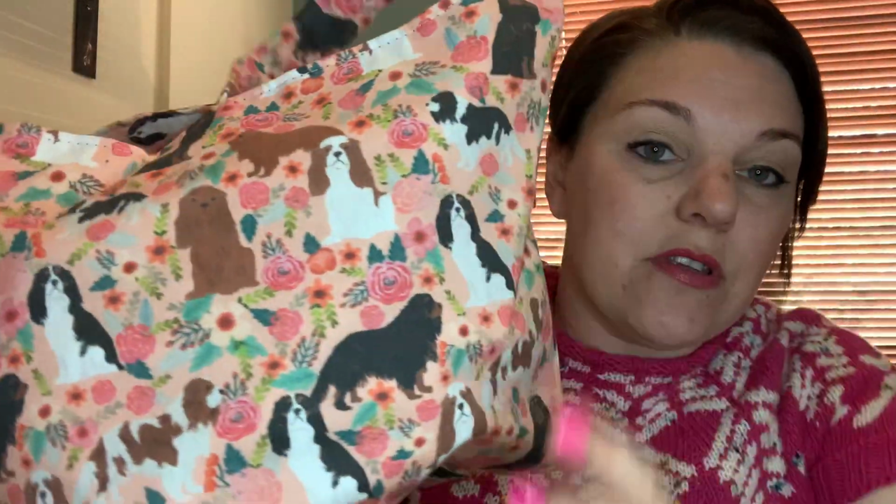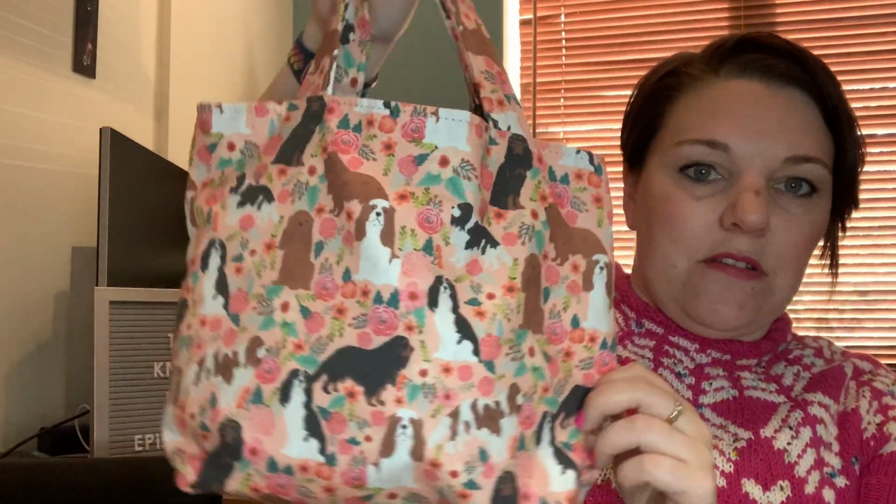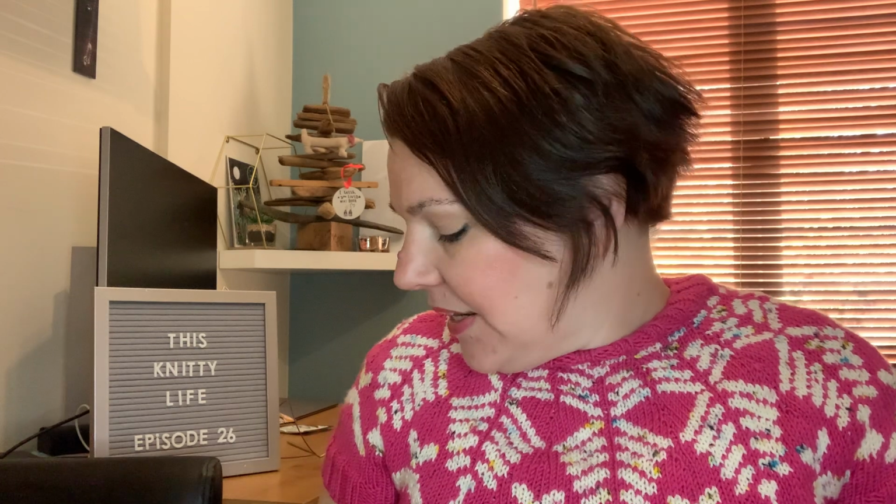I've got some gorgeous minis from Castleview, her Equinox colours. Left those upstairs. I'll have to find a link for this bag. She did do other ones. I got my sister-in-law a Doberman one because she has a Doberman, but that was more of a zippy makeup-y bag. But that's a really good size. It's got a tie here. It's like a spotty thing. I'm sure I shared it on Instagram, so it should be on my previous things. I feel like I've had more to show you, but I don't know what.